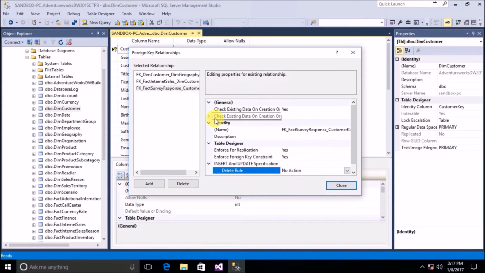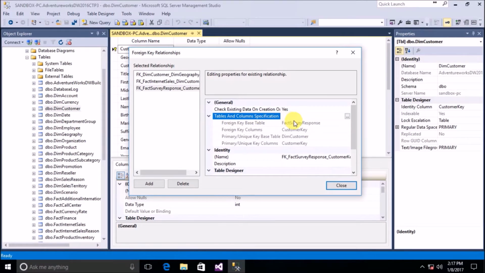Well, if you go back up to the tables and customers specification, where we're looking at how the two tables are linked, we'll see that the fact survey response table has a foreign key that points to the dim customer table. So if we deleted a customer from the dim customer table, would it adversely affect the records in the fact survey response?